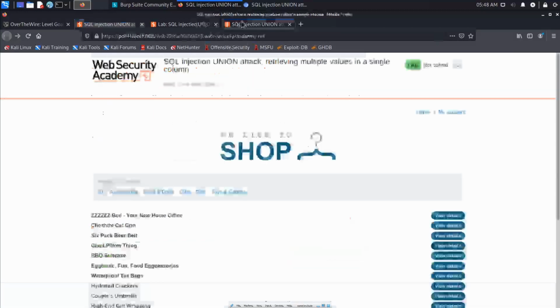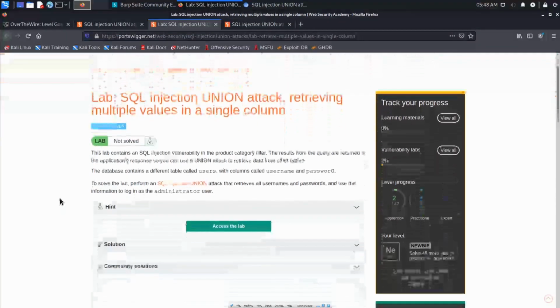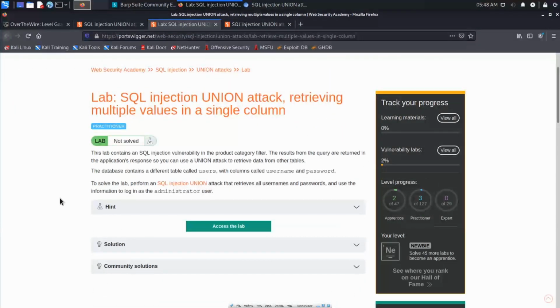So I've already opened up the lab here. I'm just going to quickly read that. This lab contains a SQL injection vulnerability in the product category filter. The results from the query are returned in the application's response, so you can use a union attack to retrieve data from other tables. The database contains a different table called users with columns called username and password.